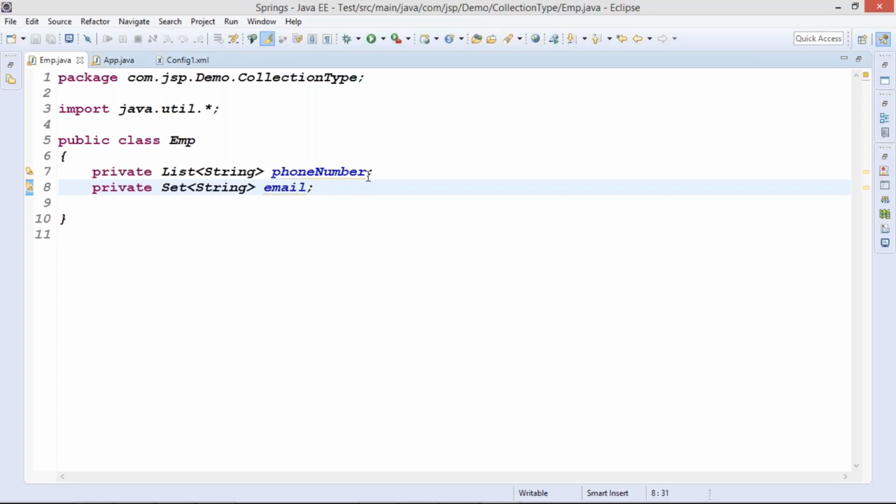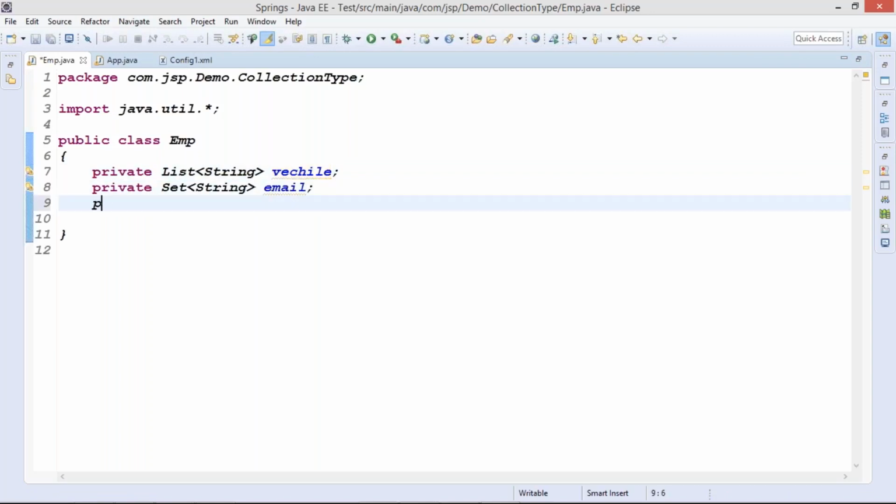Let's say the employee is having vehicles, multiple vehicles. Next, they have multiple emails, and even let's say I'll declare a map here. So for map we have to store key and value. So we'll pass string comma string.